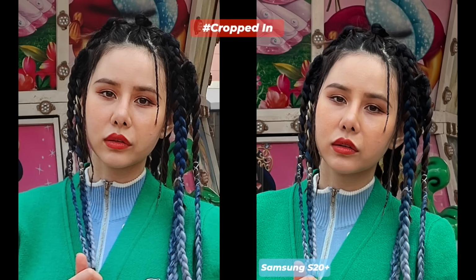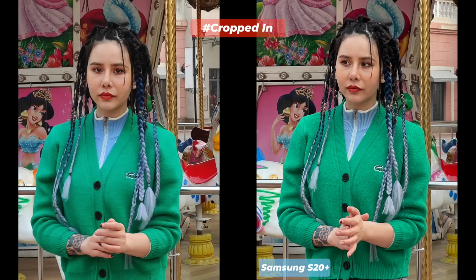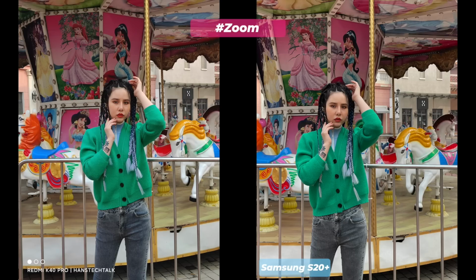Definitely more details and textures with a better cropping algorithm help Samsung Galaxy S20 Plus to produce a sharper image. Not only that, this telephoto lens has optical image stabilization and that helps a lot to get a steady image. If you check other attributes, then no, you are not gonna find a lot of differences. We need to do pretty heavy pixel peeping and nitpicking to get any other differences. But really, what other differences would you need?